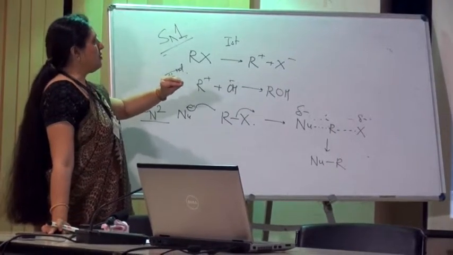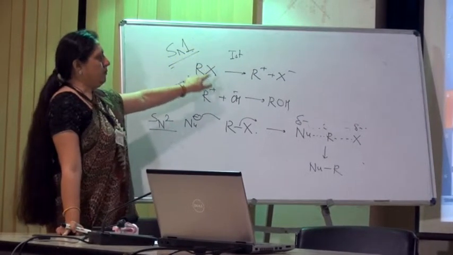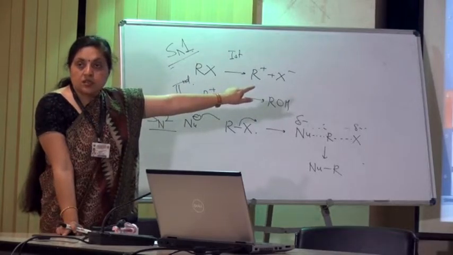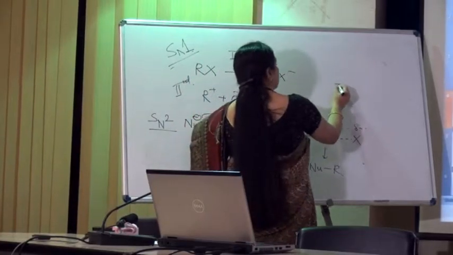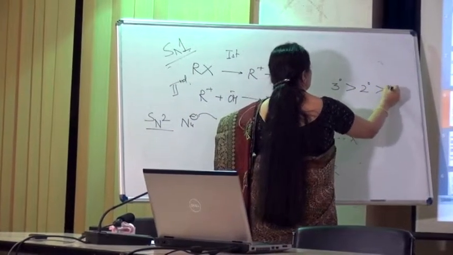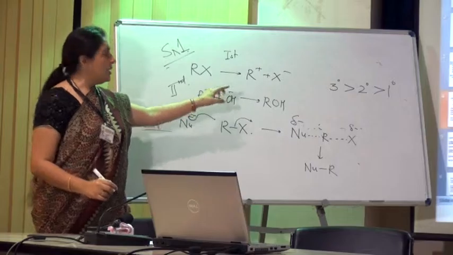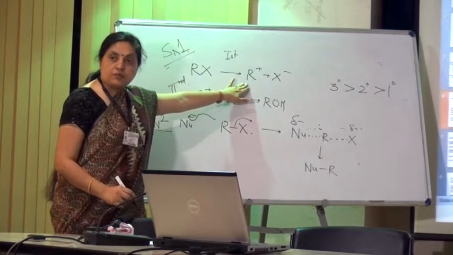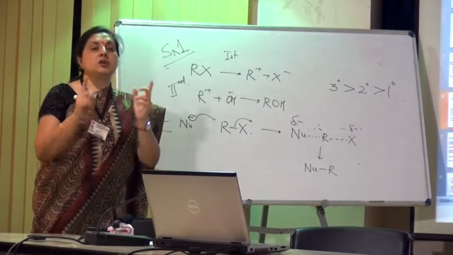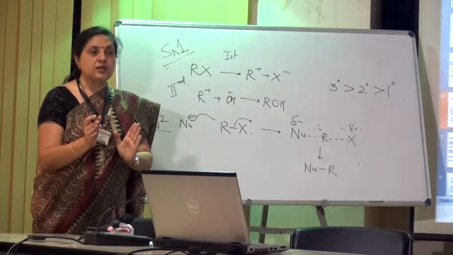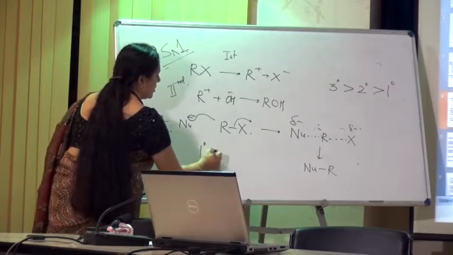The only thing you have to remember is that, as we talked about, SN1 will occur more favorably with tertiary halides. Remember? Tertiary, secondary and then primary. Here your trend will be 3 degree first. Why tertiary? Because in the first step a carbonium ion is formed, and carbonium ion will form in those cases because tertiary is the more stable carbonium ion. And here, in SN2, the order will be primary first.